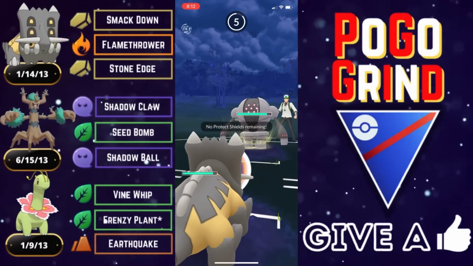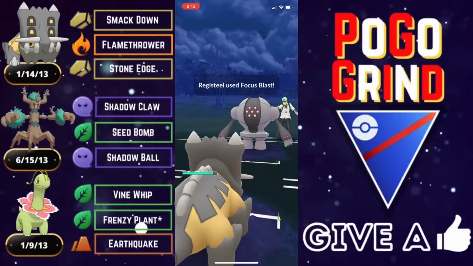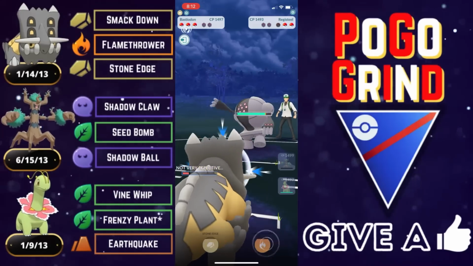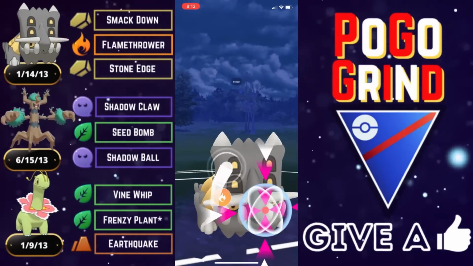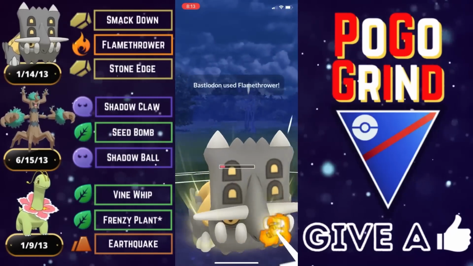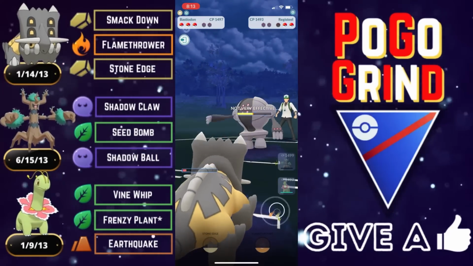We banked that Seed Bomb. It could come in handy later. We're throwing Basti in here just to soak damage and do as much damage as possible. We can, at the very least, fight back with super effective Flamethrowers. It'll do a sizable amount of super effective damage to the Registeel, make the job a little bit easier, because we will not win this.